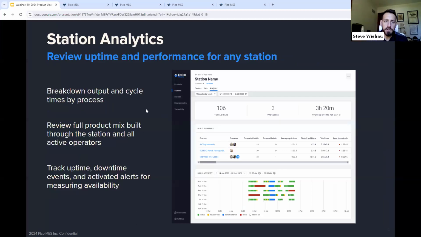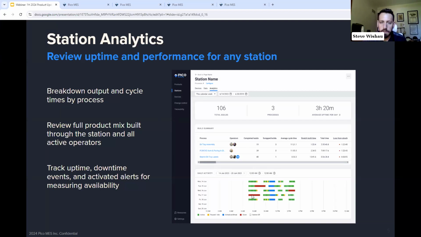The last piece I want to touch on and some of that visualization is regarding station analytics. This allows us to double click on, so to speak, each of those stations to show how I'm performing. It'll tell me how many builds I've done through a station at a given time, how many different processes, how many different operators, and I can see what my uptime typically looks like and what my overall schema looks like. That visualization at the bottom shows when am I down, when am I traditionally taking breaks and lunches when they're being recorded, what's my active time, what's my pause time.